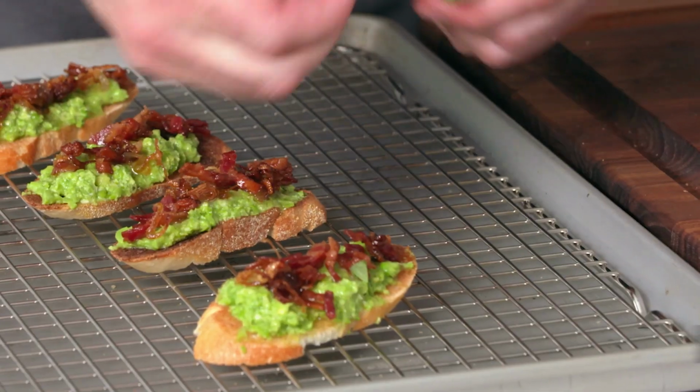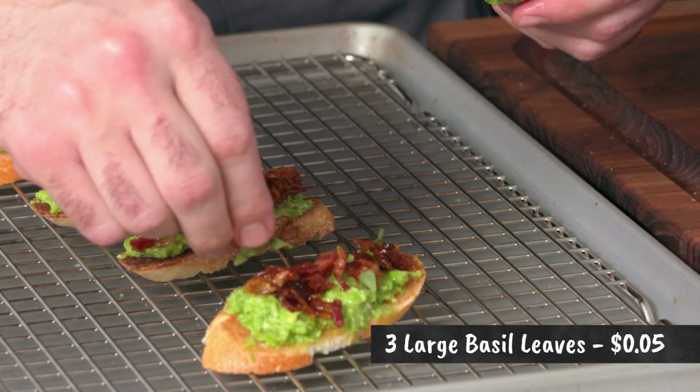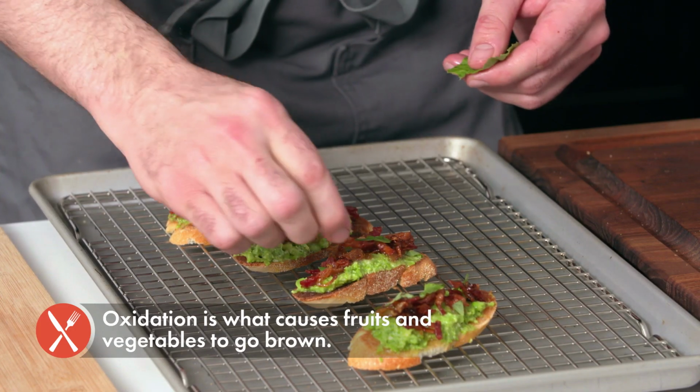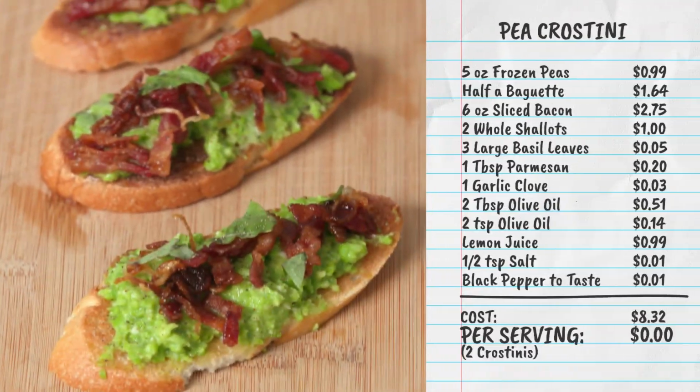And then in terms of the basil, we're gonna tear it. Basil is one of these things that if you were to cut this basil and let it sit even for a few minutes, it starts to oxidize. There's no reason not to just take some fresh basil leaves and just tear little pieces on top. And that's pretty much it. They're looking right.